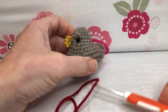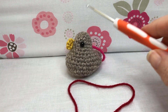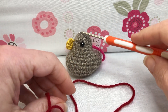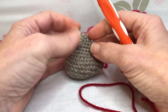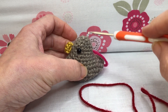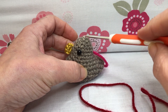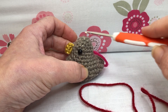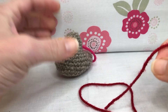Hello crochet friends and welcome back. We're working on our little chicken here. Today we're going to start working on the comb. We're going to make the front comb today. There are two separate ones and they place on the head, a little in the front and a little in the back. That leaves a gap should you want to put a string on here to hang it from, or like I'm going to do, a keychain. That's why we're doing two separate ones instead of making it one big one.